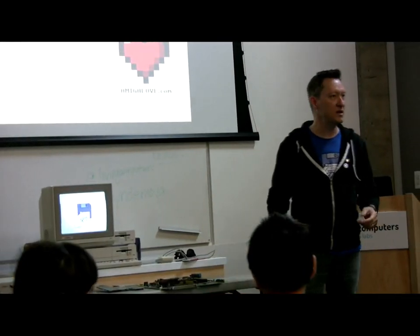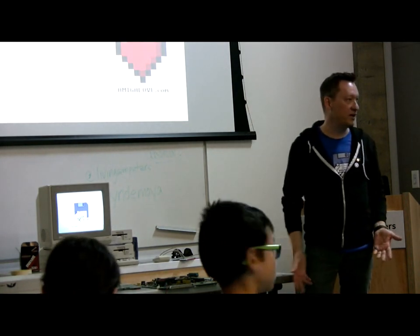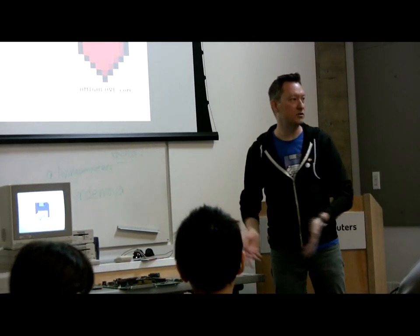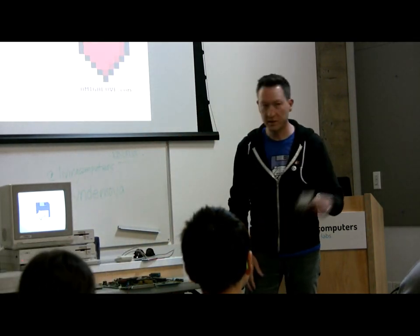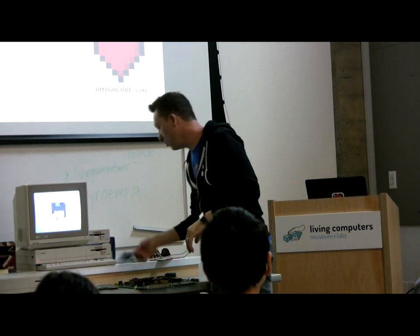The way that you would boot the Amiga 1000 originally — and it's the only Amiga that does that — is it takes two disks to get into what's called Workbench. Workbench is basically the desktop environment that you'd be used to if you were to launch Windows or Mac OS X or something like that. The first thing you would launch is the Kickstarter — it's really mostly like firmware, setting up all of your peripherals and getting the machine ready to go.